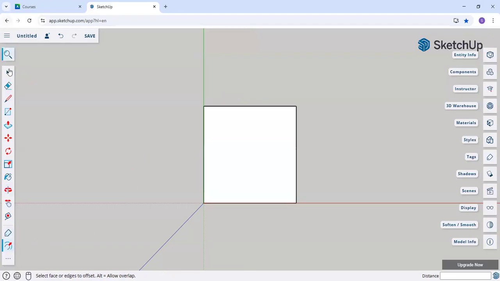Let's see, I'm doing it again, offset, and then I'll have this option to do something random or do something specific, which is the bottom right. I can type 6 inches there. This is exactly how I want the exterior walls of my room to look.